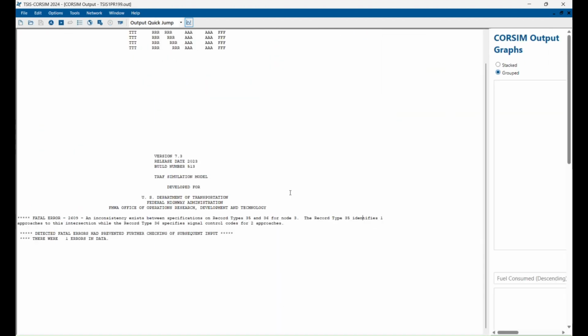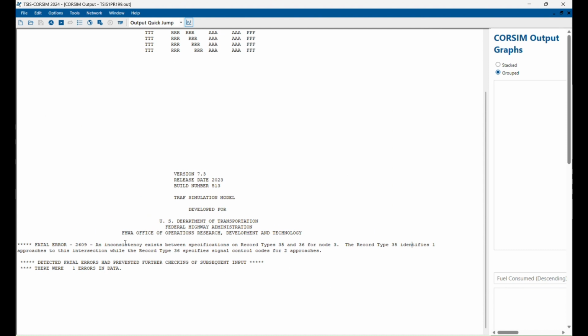Oh, so we have an issue. There's an inconsistency between the specification in record types 35 and 36 for node 3. Again, for this node, record type 35 identifies 1 approach, which we're good with. We should have 1.